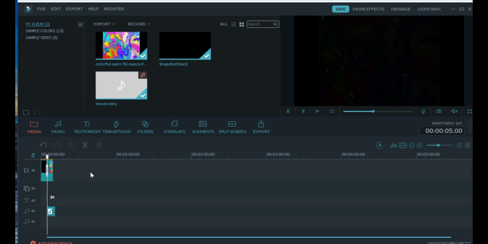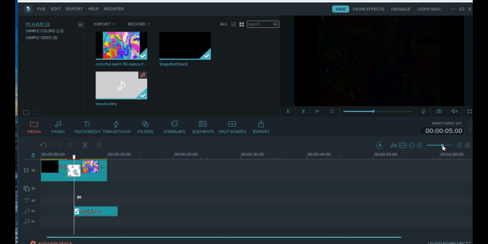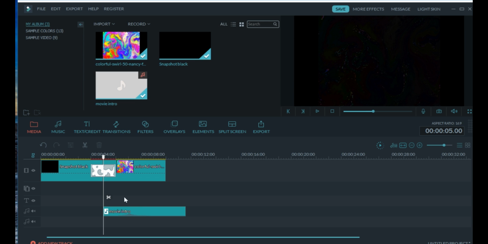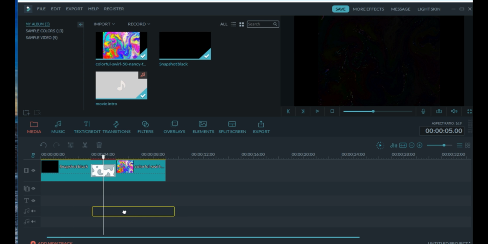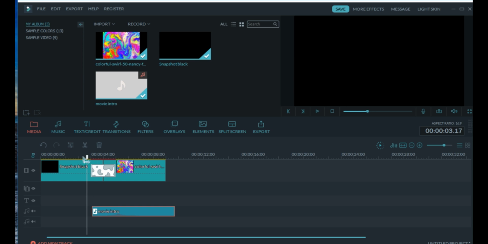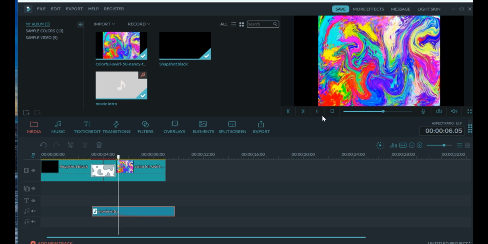Here's another thing. Working on this video right now, it's really small down here in the corner and it's hard to work with, so I'm going to make it bigger by sliding this bar or by hitting this plus icon. It's faster to slide the bar. So now I just made it bigger, easier to work with. I'm going to go back, play. Oh wait, nope, I didn't. There you go. That was pretty cool. That was spot on actually.